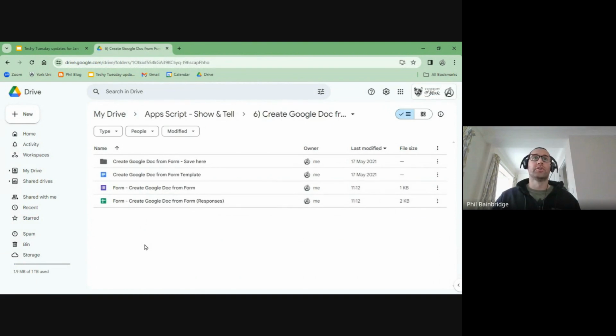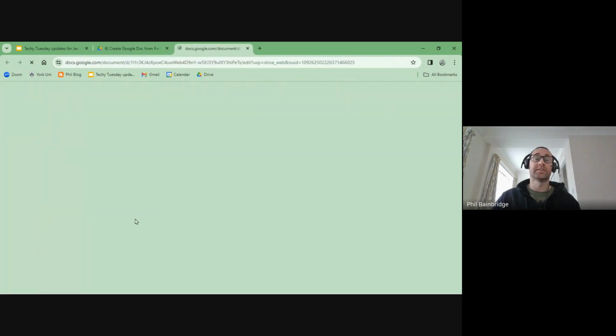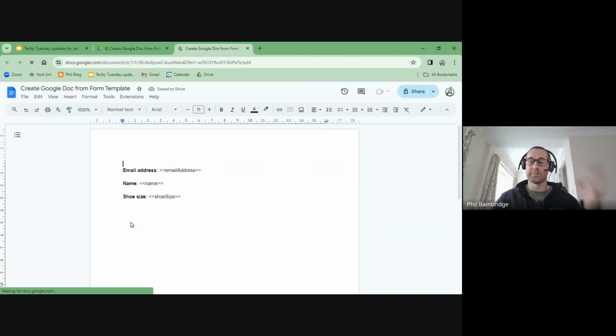6. Creating a Google Doc then from a form submission. This is a super duper popular one here. Here's the template document, first of all. So when somebody submits the form, it wants to create a copy of this file and populate it with data from the Google form. Again, you can format this exactly how you want. You can have tables, headers, everything like that. This is just a plain and simple demo.